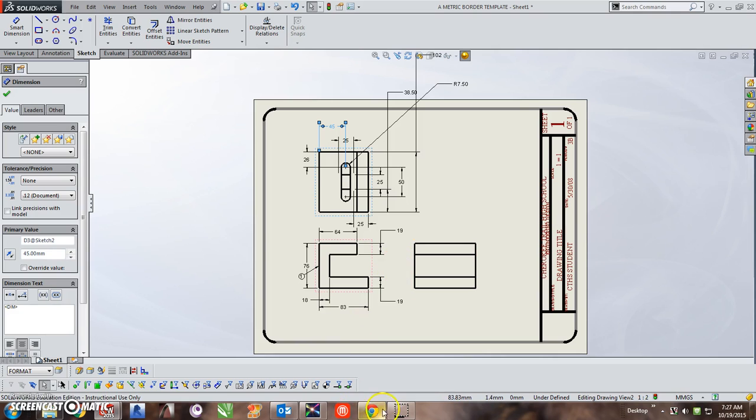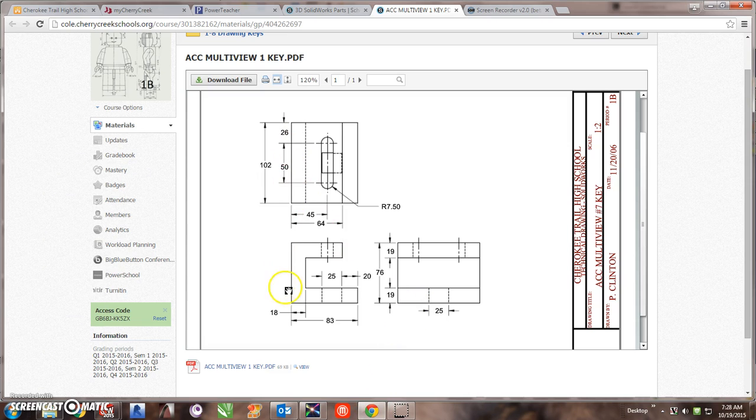So that is why on Schoology I have given you these keys. Now, let's not worry about the dimensions right now. Let's worry about the different types of lines. Now, the dotted lines, anybody remember what those are called? Now, it's not for construction, okay? That's in a part, all right? This is an actual drawing. Charles?